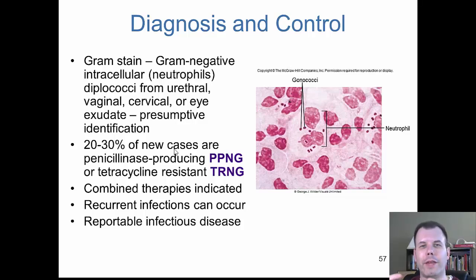So other drugs are needed, and that can be a really scary thing if we now have STDs that are highly resistant. Again, recurrent infections occur a lot of the time. It is a reportable disease. You guys know that. It's reported to the CDC. So anytime either a man or woman comes into the doctor's office and has gonorrhea, it gets reported to the CDC, and that is a notifiable disease. And again, we're seeing more resistance. Those people that keep coming back are the ones that are causing the resistance to occur. They get treated with the same antibiotics, those bacteria develop resistance, and now we're finding more and more resistant strains.